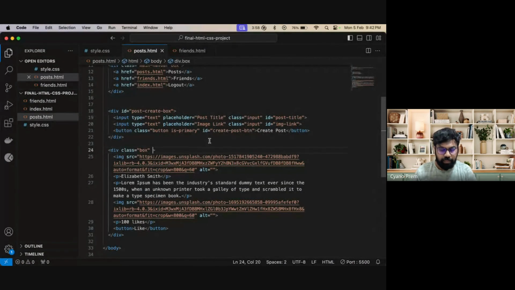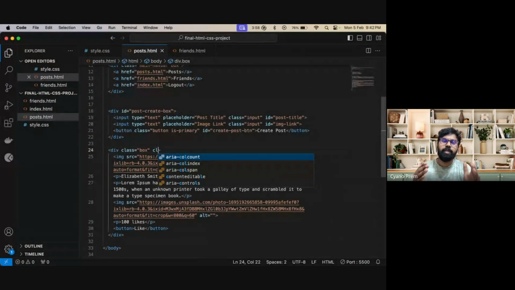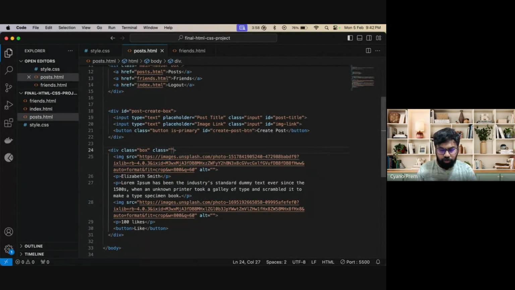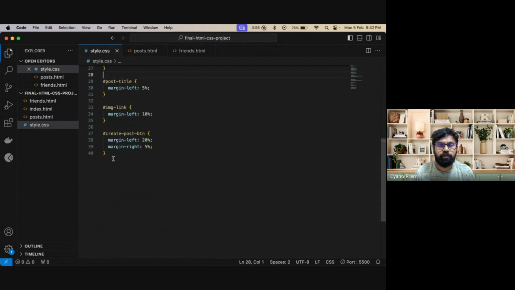So I'll create a class now because we have to repeat the same box again and again for multiple posts, right? So we'll give a class. I'll give this class as postcard because it's a single post. So I'll select this in the CSS file. It's a class, so I'll give dot.